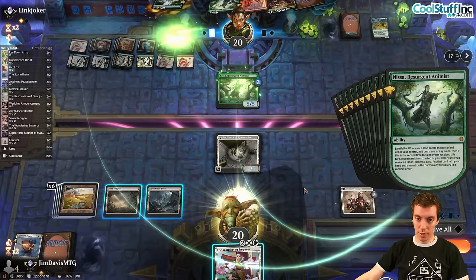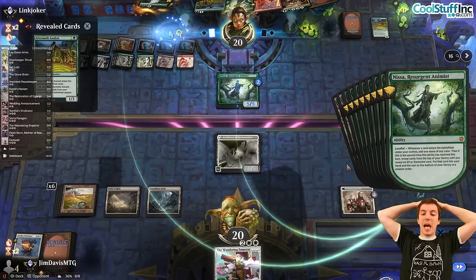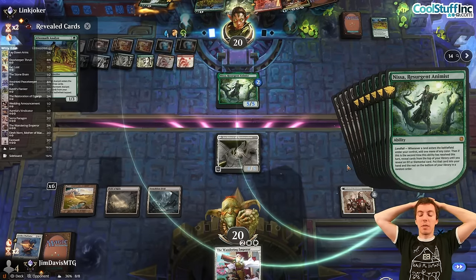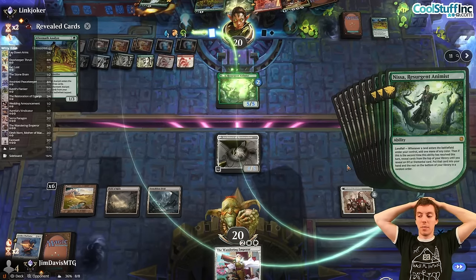I mean, if they Doppelganger to copy Architect, they get Architect face up, I believe. I mean, I'm sorry, face, whatever. They get Architect, not the front side.